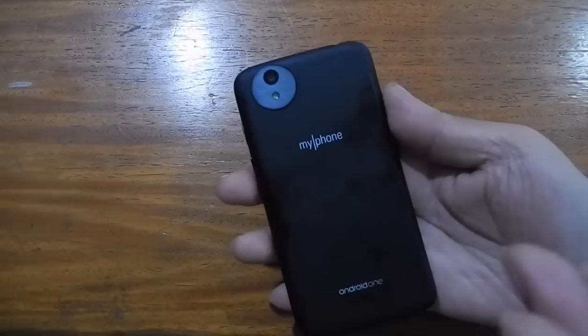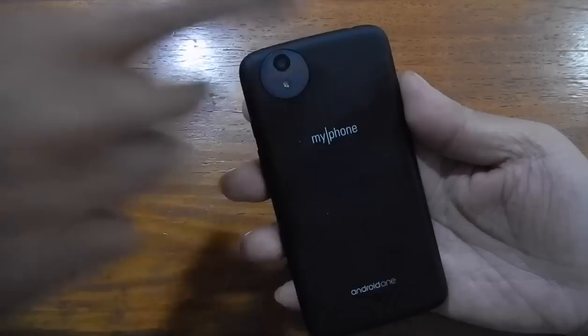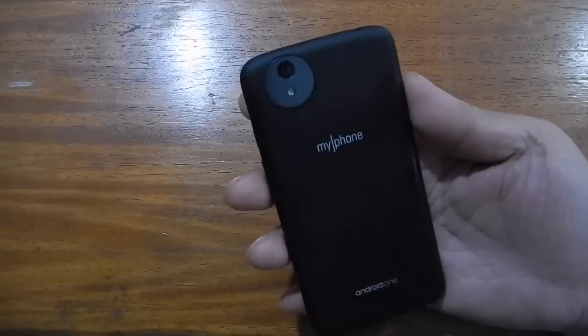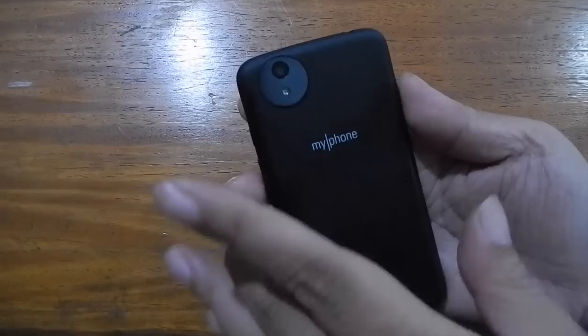For me, I can see why some people don't like the design. There's a circle here that isn't even, I mean, a sudden circle. It would have been better as a small circle just for the camera, or an oval shape. Well, in my opinion, an oval wouldn't fit either. A circle fits better, or a square with a curve, but that doesn't look good. Maybe it's just me. I have no complaints with this design.